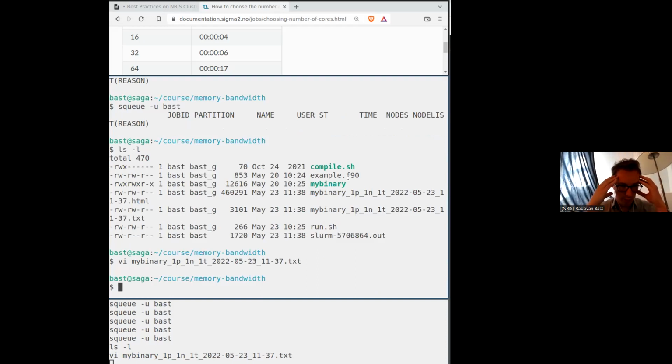I think what we should do is to take a 10-minute break. And after the break, I will maybe show one more thing, but then I will explain to you an exercise. And in this exercise, you can try these things. You will be able to try these tools yourself. So I will give you 2 mystery binaries. And in one, you can try to find out how much memory does it consume. And the other one, you can try to find out what is a good setting for how many cores it should run on. But I will explain after the break. So let's take a break until 51 past 11.